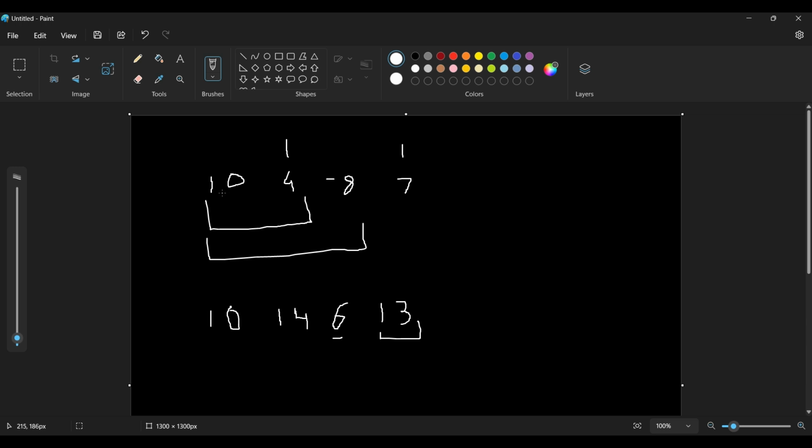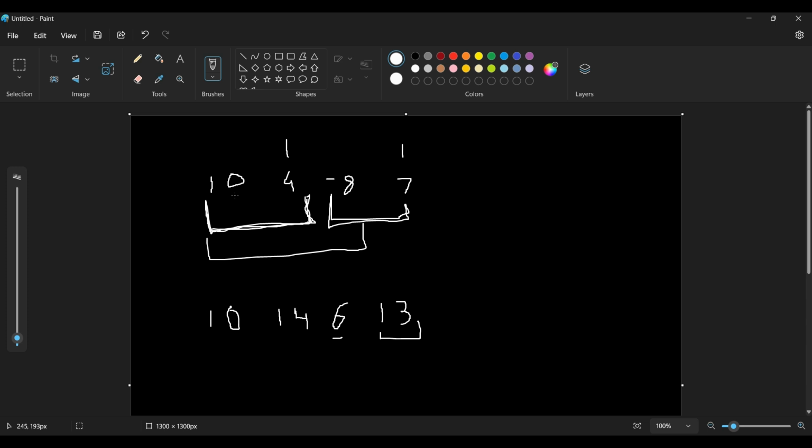So basically here in this approach, what we saw before is, we are taking the sum of all the elements to the left of split, and we are comparing it with the sum of all the elements to the right of split. Now we already have the sum of all the elements of the whole array, that is 13, right? So what we'll do is, we'll do 13 minus the sum of all the elements to the left of split, and that will give us directly the sum of all the elements to the right of split.